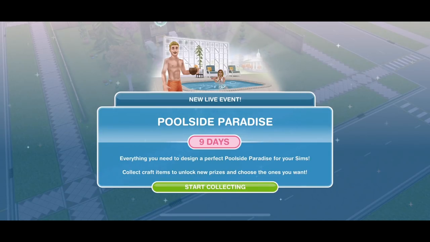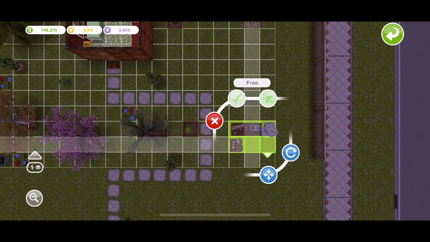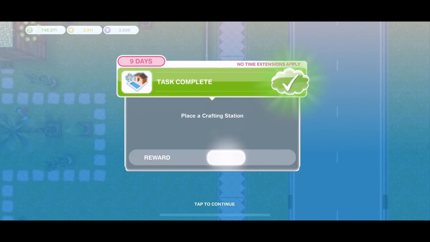Poolside Paradise, everything you need to design a perfect poolside paradise for your Sims. Collect craft items to unlock new prizes and choose the ones you want. Start collecting.